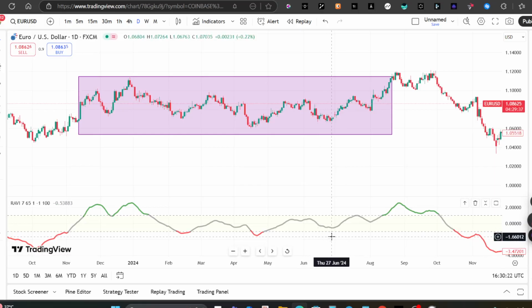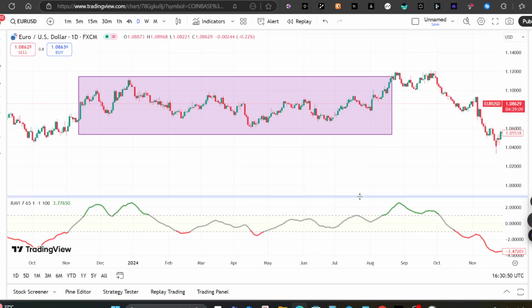Now, the range action verification index helps solve that problem. It provides a clearer picture of whether the market is really staying within the expected range or if it is likely to break out or reverse. This tool helps you filter out false signals that might confuse your trading decisions. So think of it as a truth meter for the price action within a range. It tells you whether the price is behaving as expected or if the market is showing signs of a potential shift.